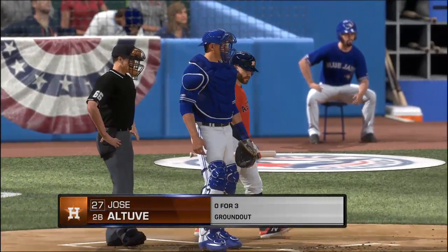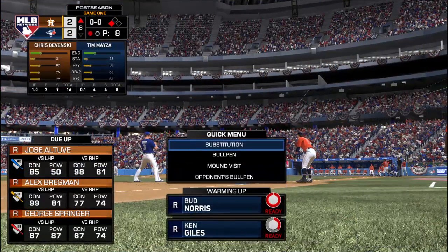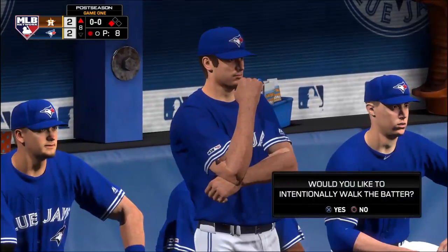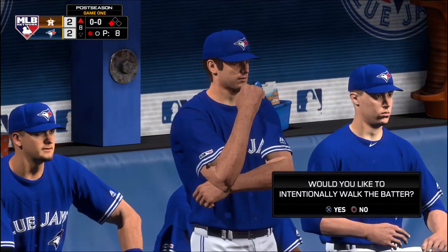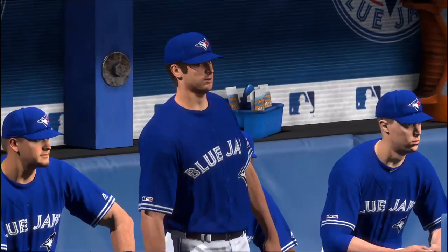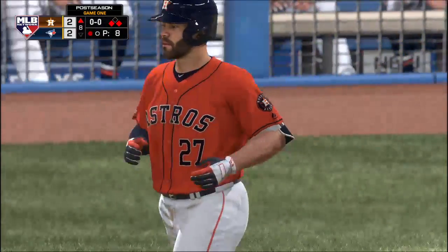A lot of offense to go around in a very tightly contested ball game — 2-2 our score here in the eighth, and it's starting to look like one run may be enough to win this one. Here's the second baseman, Jose Altuve — it's been a rough go of things at the plate for him so far, but his guys are looking for him to change that right here. Nothing better than coming through for the boys in a tight game, especially when you're kind of due to do something productive. And it looks as though they're going to set up the double play — there's the free pass signal. So there'll be runners at the corners with one gone. The third baseman, number two, Alex Bregman.